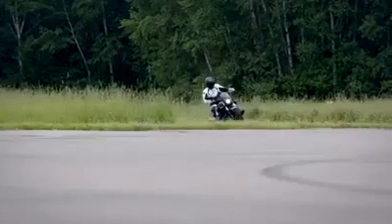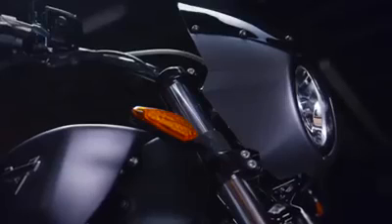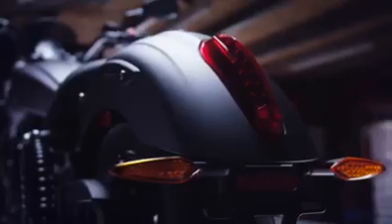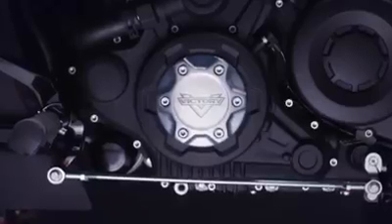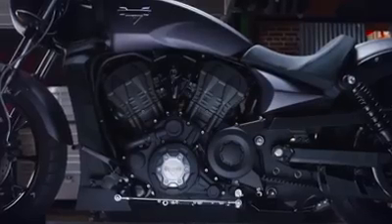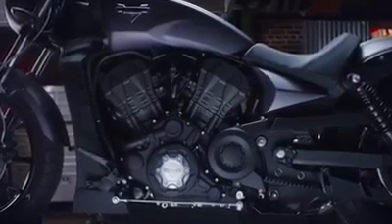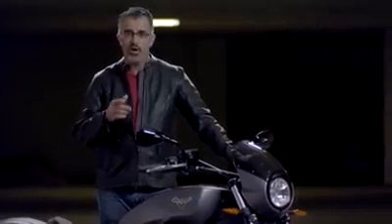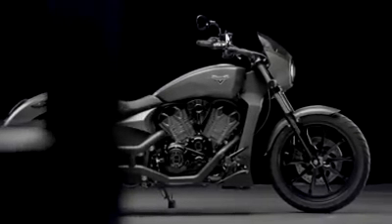It's an American muscle bike with loads of style. With its bullet cowl and hard lines, the Octane looks mean and fast before it's even rolling. The hardcore heart of this beast is an 1179cc 6-speed engine with 76 foot-pounds of torque and 104 horsepower. It has dual-rate rear suspension with preload adjustment along with a great chassis and loads of lean angle.